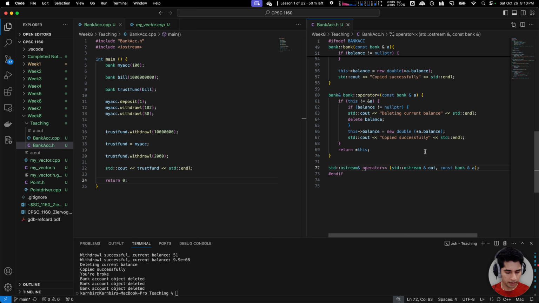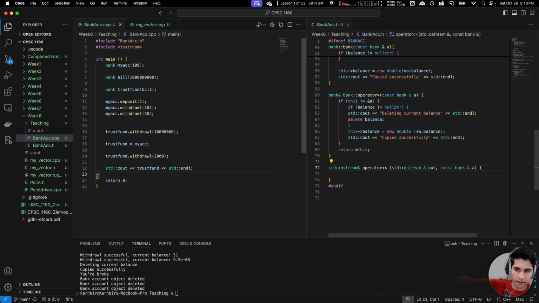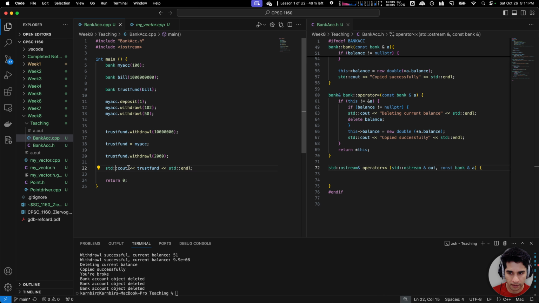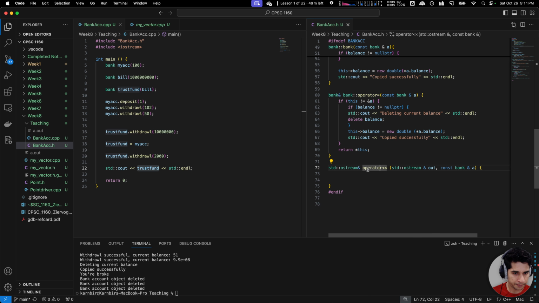One of the reasons why we didn't have to use a bank namespace is because this isn't actually going to belong to bank, it's going to belong to ostream, or any other thing that uses this operator. For example, we're calling this operator on an std::cout object. So it's pretty simple. We have an ostream on the left hand side, which is here, and you have a bank account object on the right hand side, which is here. And now we're going to return it.